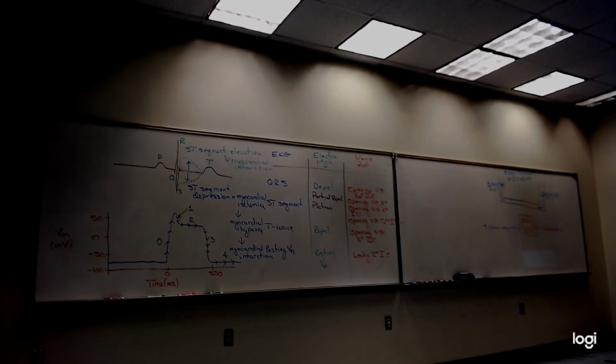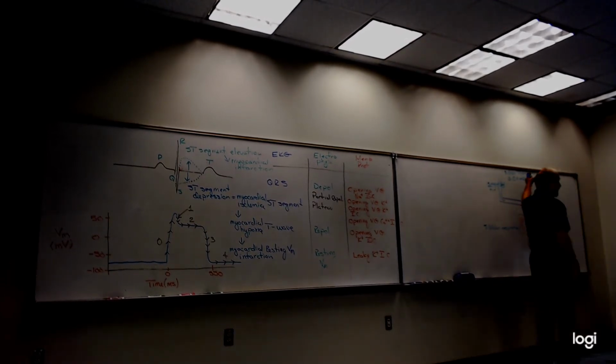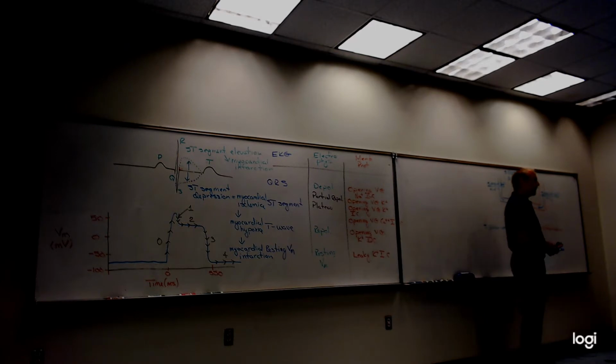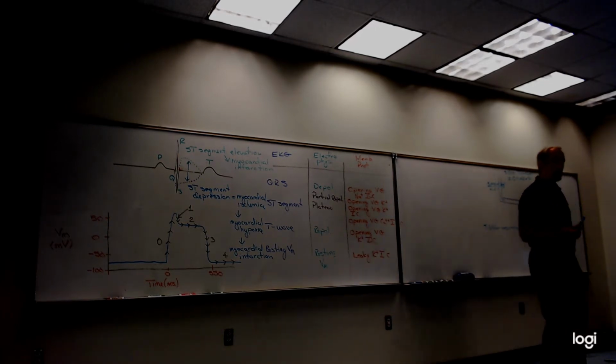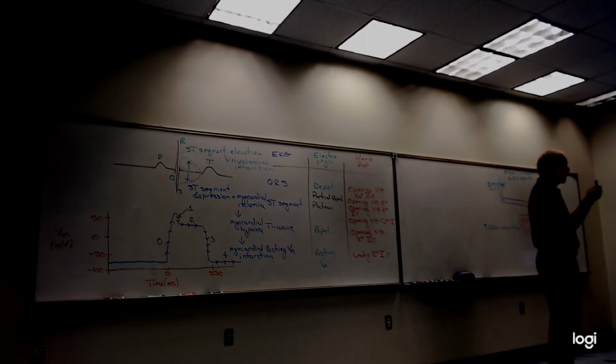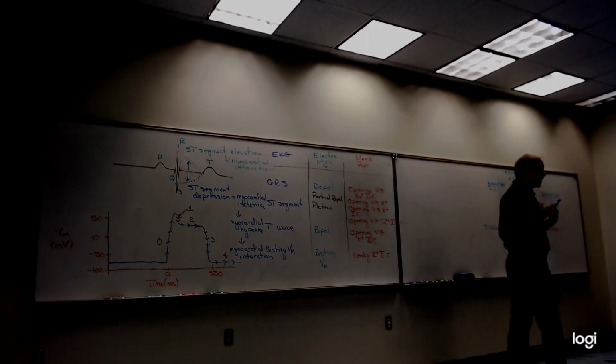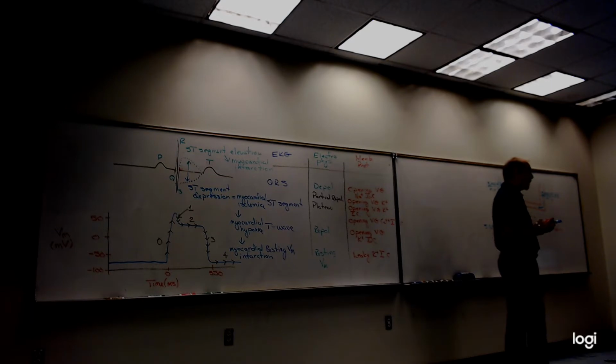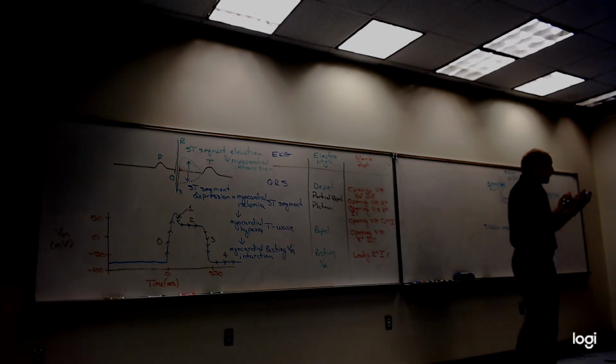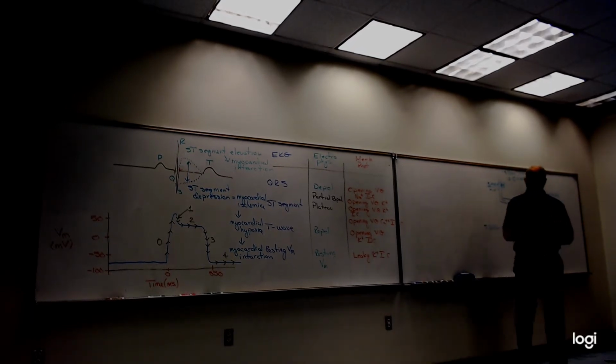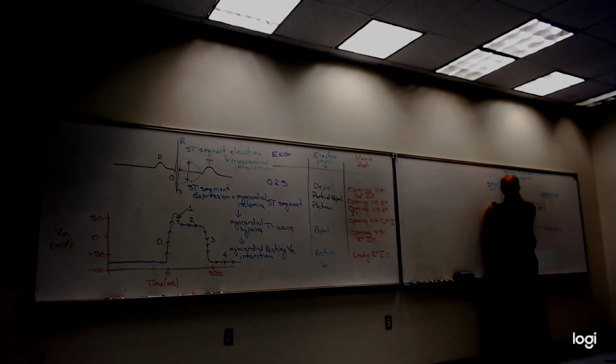Because in our 5-step model, under gas transport, there were 2 primary factors. One, there's cardiac output, which simply tells us the volume of blood per minute that's being pumped out by the heart. But it doesn't tell us anything about the oxygen content of that blood. So we need to know the oxygen content of the blood.